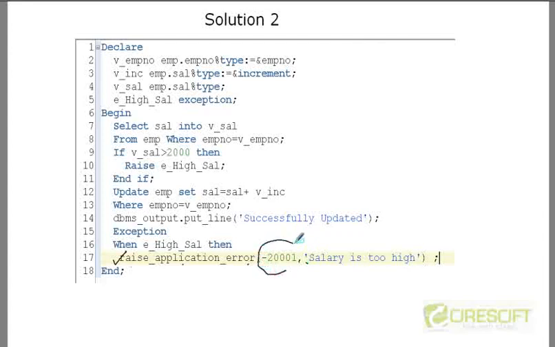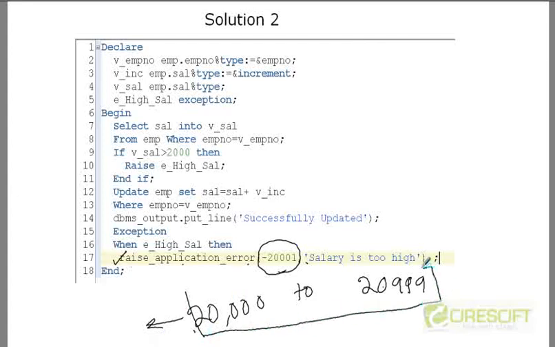The first parameter is the error number, and you can choose anything from 20,000 to 20,999. Anything before 20,000 is reserved for Oracle's internal error codes. So this is called a user defined error code. The second parameter is the text of the message.